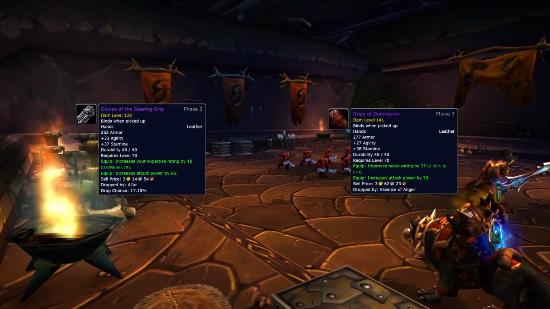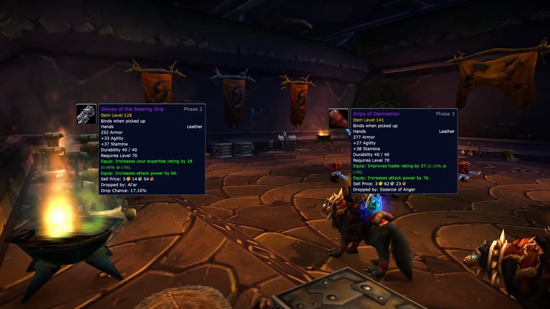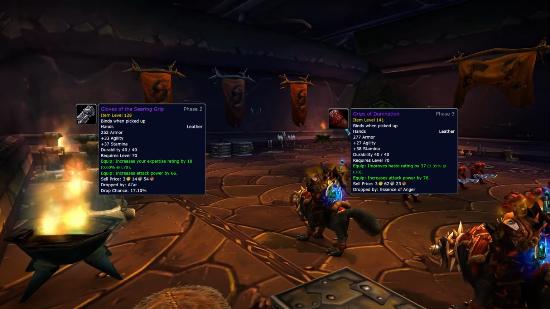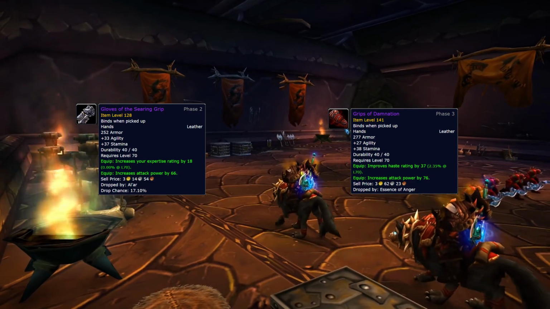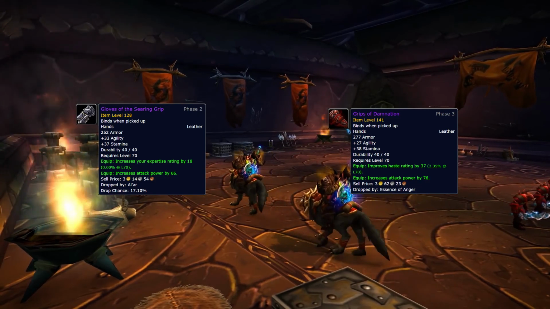So, hands. Definitely want to go with Gloves of the Searing Grip. They are best by a good margin. They come from Alar in Tempest Keep. Obviously, you're going to want to convince your guild that it's still worthwhile killing Alar, because you're going to use these gloves until Sunwell Plateau. They are just that good.